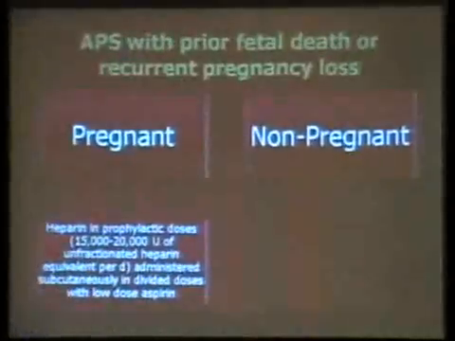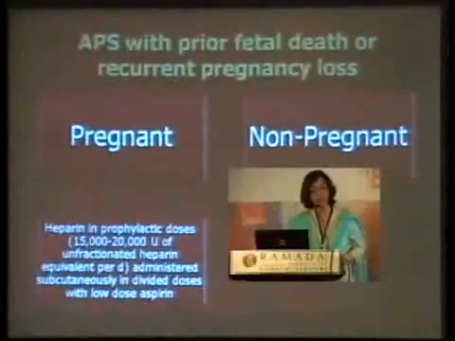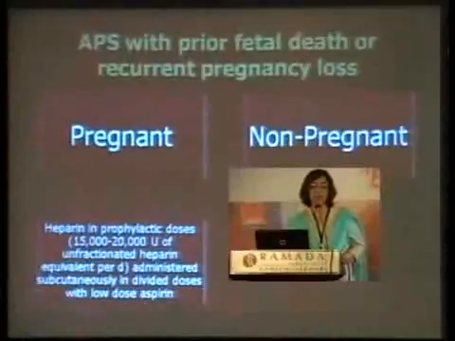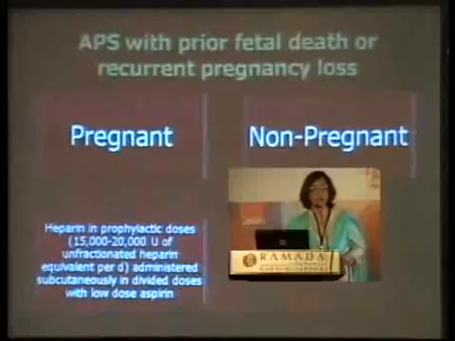So for such a patient, you would use heparin, and there are different varieties of heparin which can be used. The traditional heparin is less expensive, and you can give a total of 15,000 units in 3 divided doses, like 5,000 units, and it is very cheap. Or otherwise, you could use the other types of heparin which do not need monitoring. And some people would also put in low dose aspirin here.